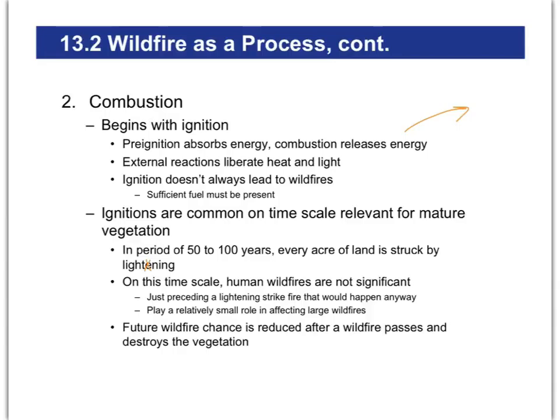So if you think about it, with this time scale, the amount of wildfires that are set by human interaction or human causes really aren't as significant. That is, fires would take place anyway because the lightning strikes every acre of ground between every 50 and 100 years. All right, it's going to burn anyway. But the good thing about what wildfire does, especially that is set by lightning, is it reduces future wildfire chance because you burn out an area, and it's less likely to burn after that because you've removed all the fuel.